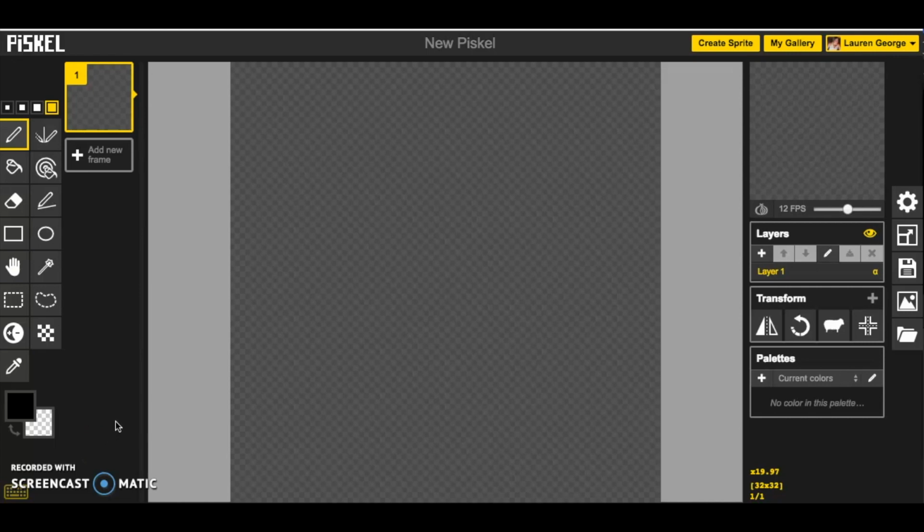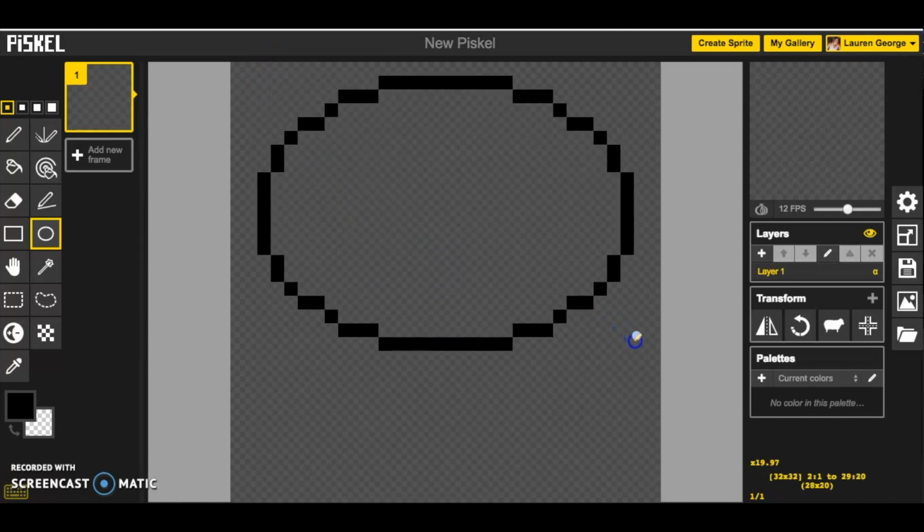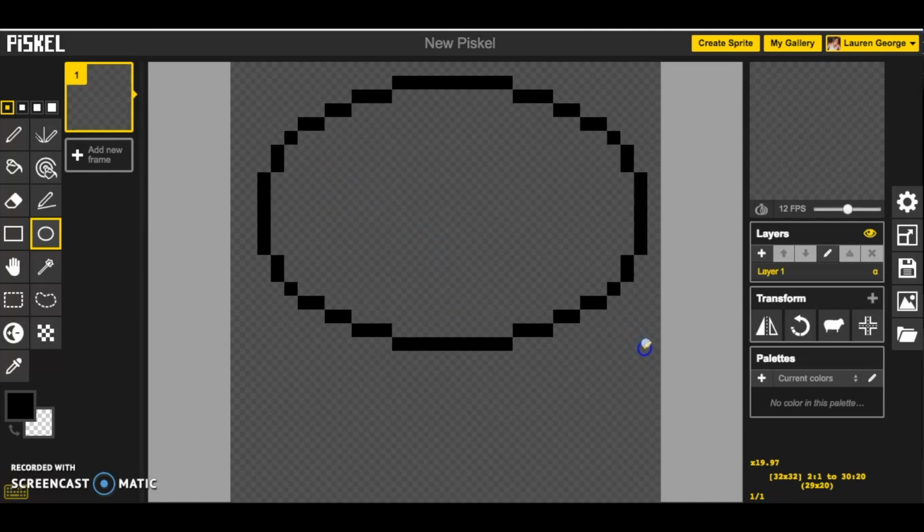So what I'm going to do is I'm first going to start by using the circle tool, which is right here. I'm going to make sure that I'm not on the 16 pixel size. It's a little bit too big, so we're going to go right back and choose 1 pixel. I'm choosing the color black for now. This is going to be my outline. I'm going to click and pull out a circle. There we go. This is going to be the top of this hat.